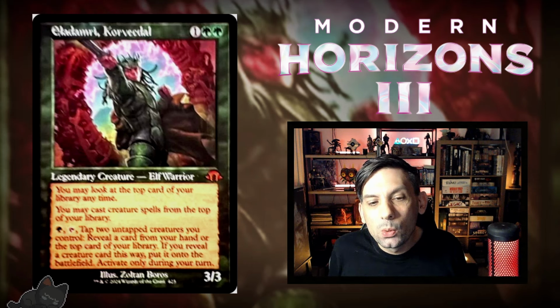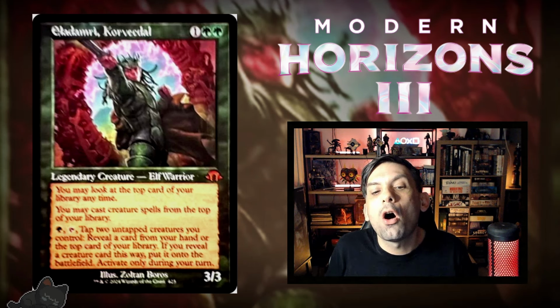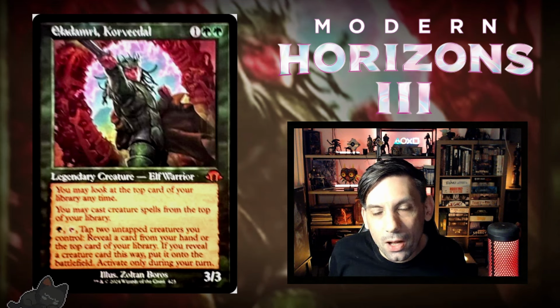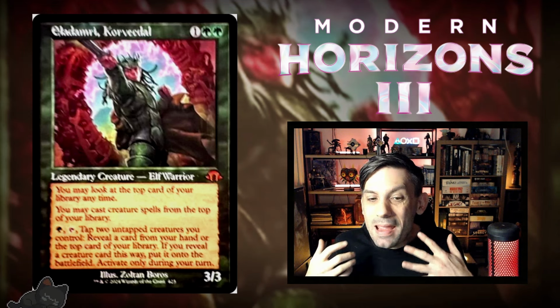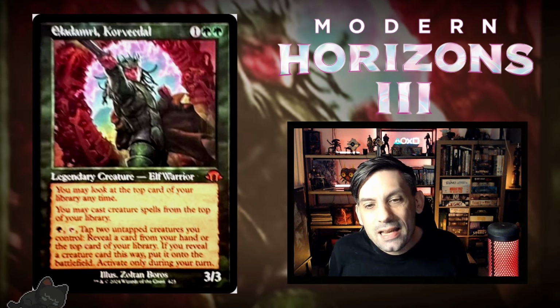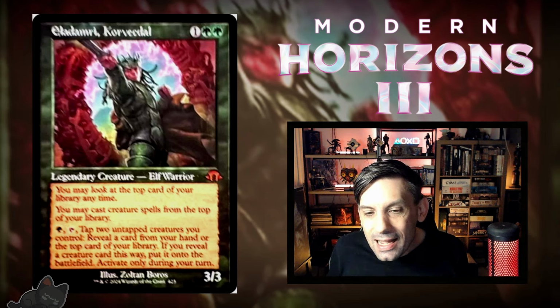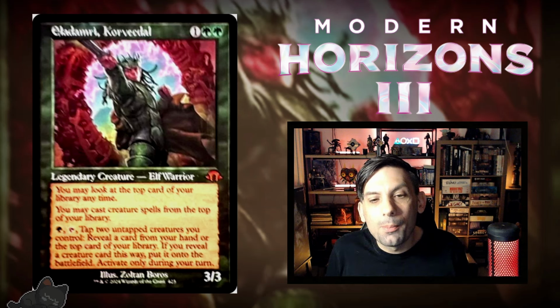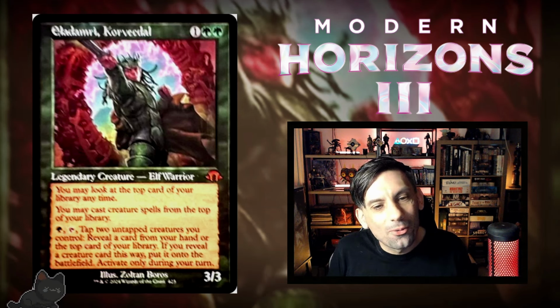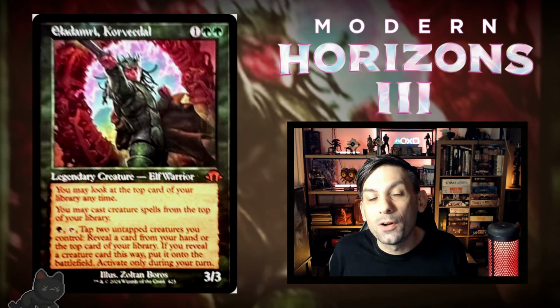That seems really cool, and the fact that you can do that on top of the value you're already getting by being able to look at and play creatures from the top of your library just makes this card super pushed. Either one of the abilities by itself is good. Both of them on the same card is just absolute insanity. Absolute insanity. So if this guy is real, absolute bomb. Elf Tribal is going to be even more bonkers than it already is, and this card is just super fun.